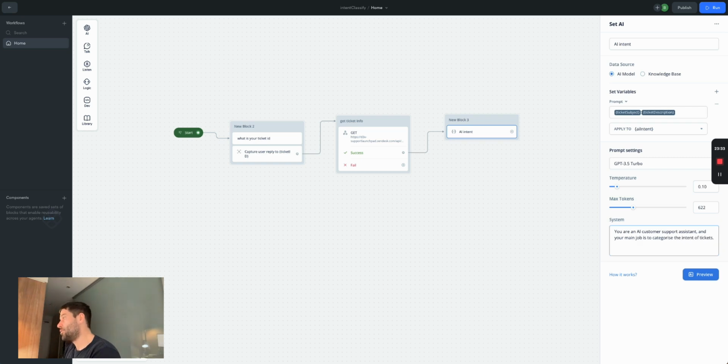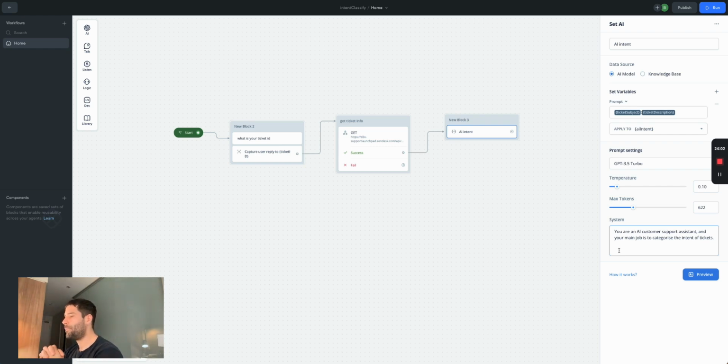Now there's two ways that you can do this. You can actually do this without getting too complex into this. You can either just make this output a number, which is what I typically do for like when I'm first starting off making intent classifiers for people. I just start super simple. I predefine what each number means. Output 1 if it's a general question, output 2 if it's a return, output 3 if it's a complaint, output 4 if it's spam, output 5 for whatever. And that's a really easy way that you can just start testing the system out and making sure that everything fits together.